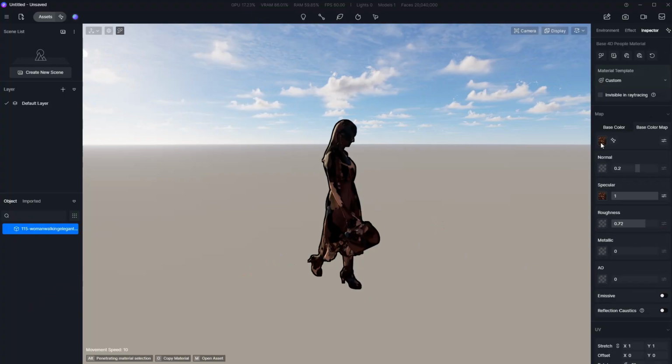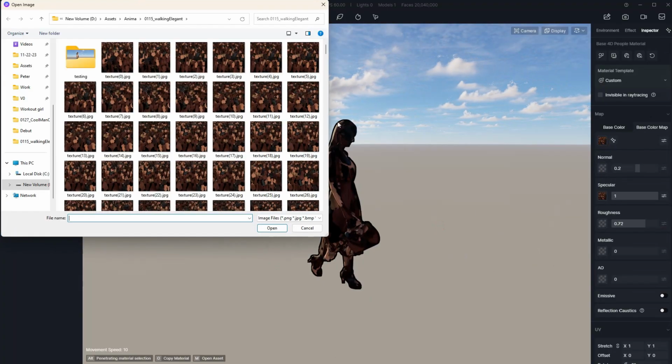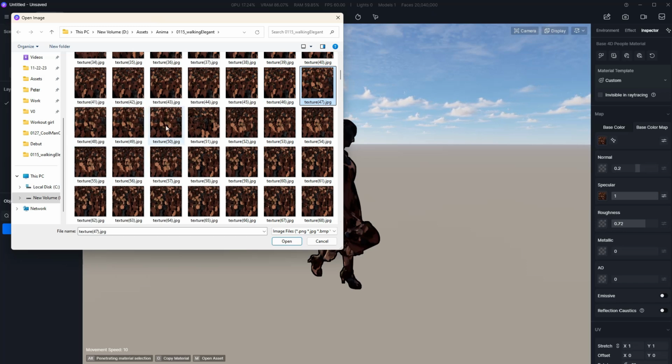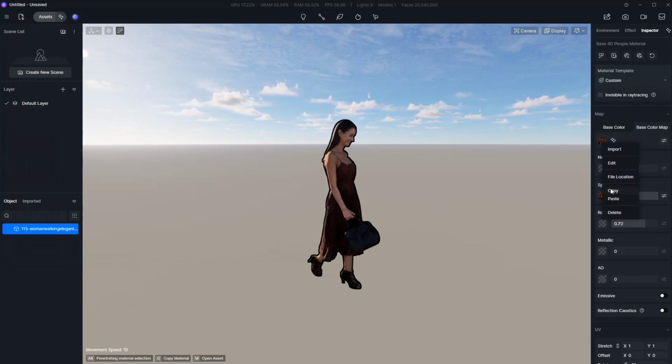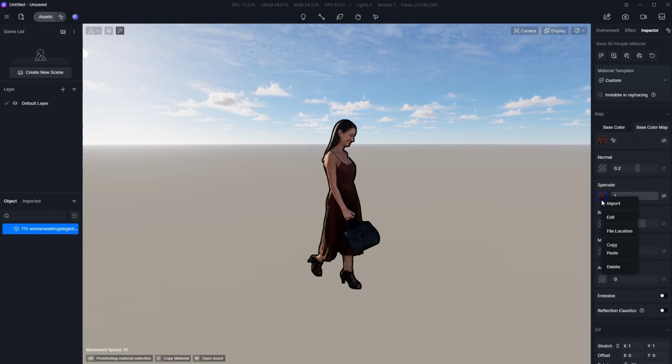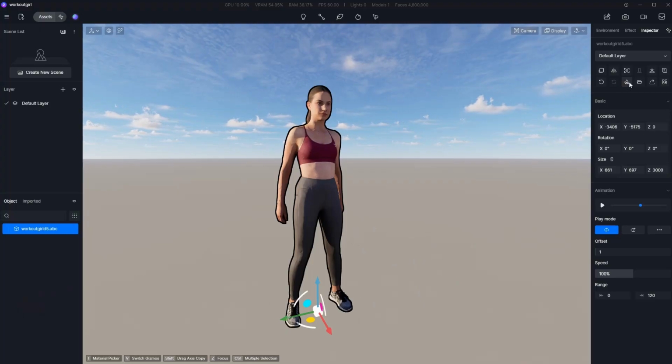For this, choose a texture before or after it. Now, this is frame 47, so either 46 or 48 may work. Let's check them out first. As you can see, 48 looks kind of like 47, but 46 is totally different, and that's what we are looking for. We want a different one, so we choose it, and there we go. You should also fix it for specular by copying it here and pasting it here. Great.